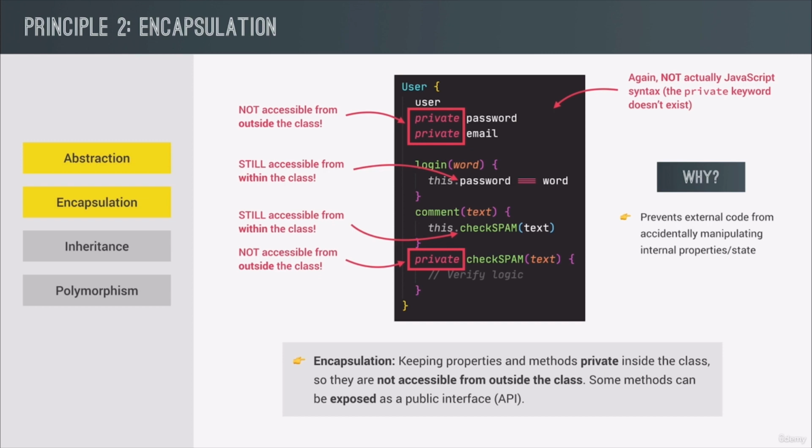So making methods private makes it easier for us to change our code without breaking code from the outside, which might rely on some of these methods. For example, if the check spam method was public, then it could be used anywhere in our code. And if we then change the implementation of the method, it might break that code that is relying on it. So again, this helps avoiding bugs and also spaghetti code. And really, this is not just some theory, this is a real practical scenario. Alright, so there is a real reason why encapsulation and private methods and properties exist.